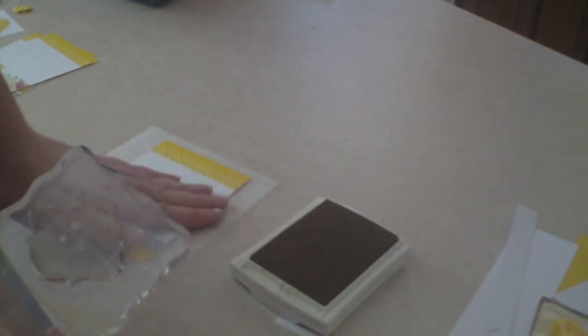Then I'm going to bring over my stamping supplies. I've got my crushed curry ink. Obviously you would just use whatever ink matched your paper and everything. This comes with this set of stamps. It's like a little cellulose sheet, and you put it underneath the paper. And that way when you stamp, it has some padding, and I guess it's supposed to make it stamp better.